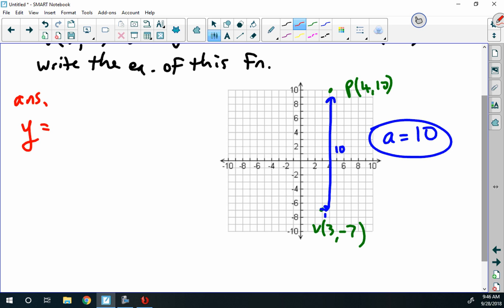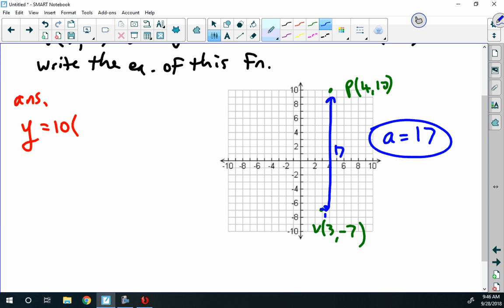y equals a, which is what? 10 times the quantity what? Times the quantity 17. Thank you. Why did I say 10? I should neck myself. Thank you. You got to keep me on my toes. It's Friday. It's payday. I'm excited to get out of here. So our a is 17. I'm sorry. Wow.